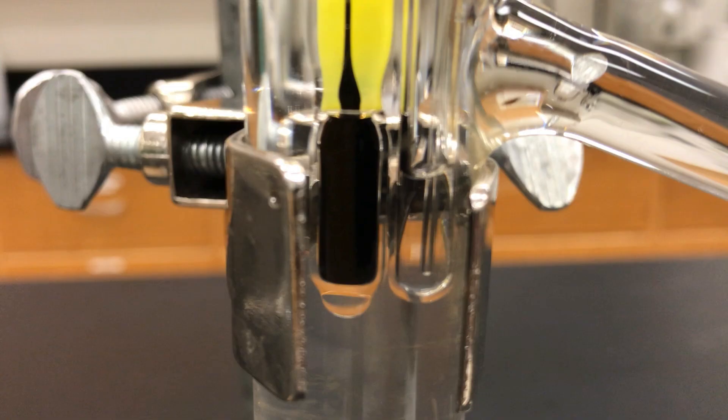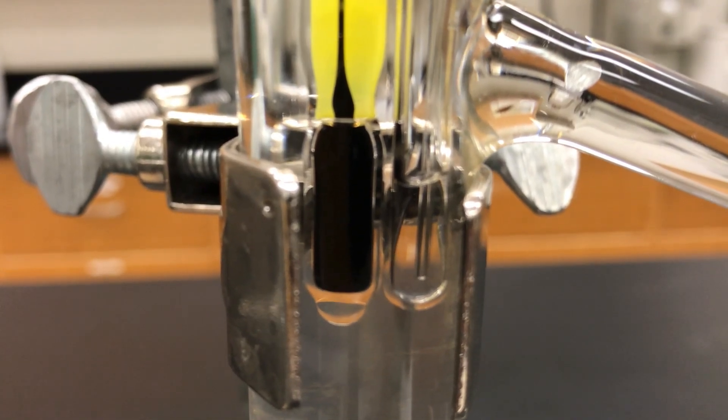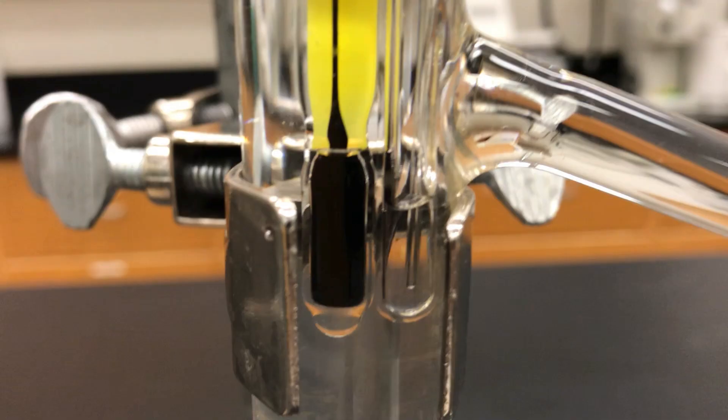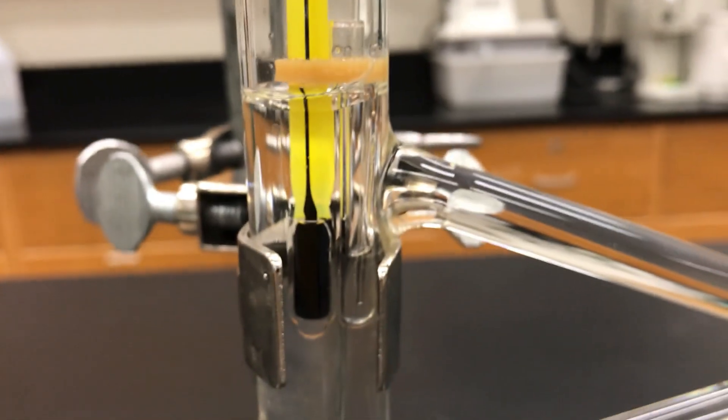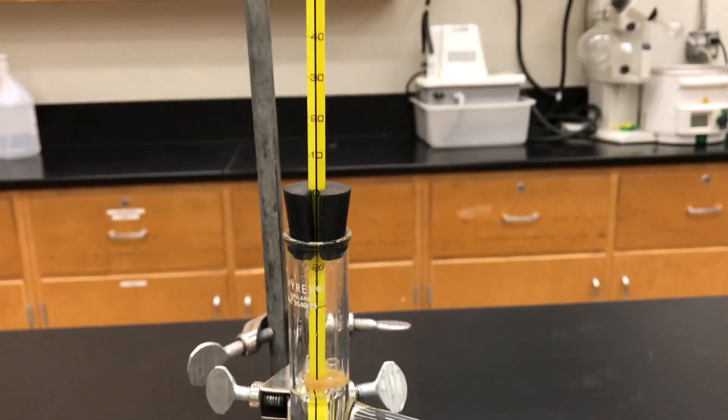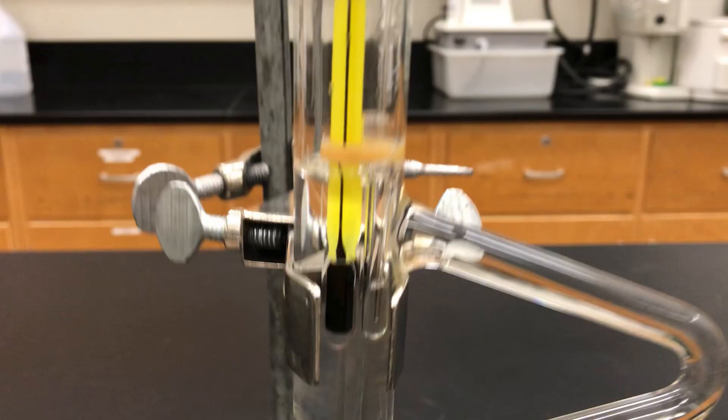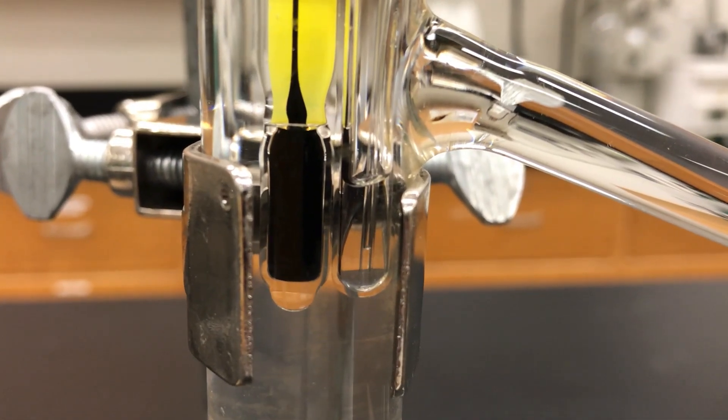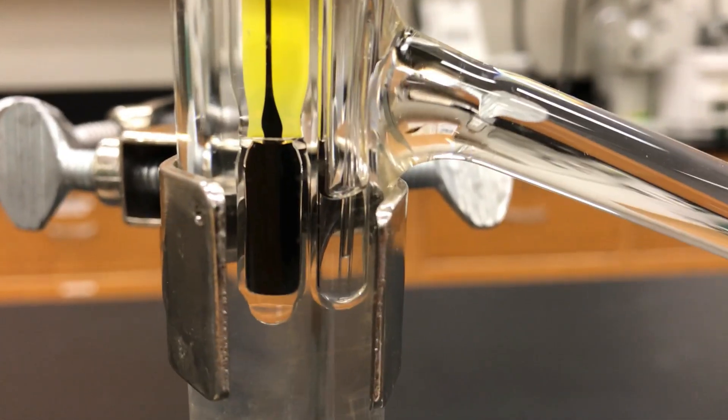Now it's a little bit past but do you see how the liquid draws into the capillary tube. So it keeps on traveling but we wanted to have written the temperature down on the thermometer a little while ago and that's the way that you can measure the boiling point using a Thiele tube.